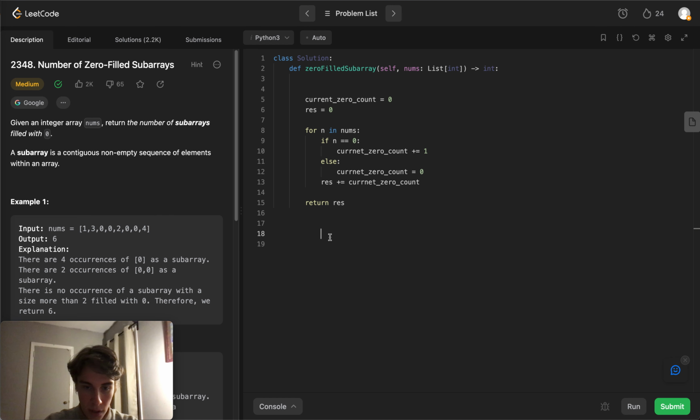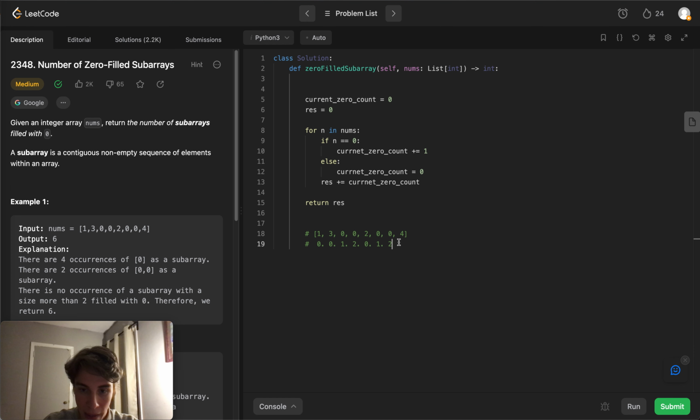So if we're thinking of this triangle number, let's have this guy here. I'm going to print. Okay, so the first iteration we go nothing, nothing, 1, 2, nothing, 1, 2.